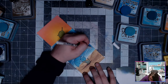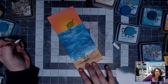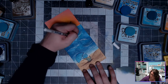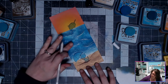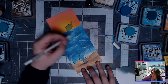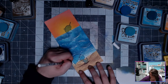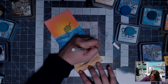All right, so I'm going to try to add a few that are kind of closer together but more muted. And then maybe one right here in the middle because there's not a whole lot going on in the middle here. Like that. Okay, and I think maybe something here. Again, just trying to create a little bit of motion and movement in the water. I feel like it looks a little weird if you don't add the movement. So I'm just adding this so it'll look like the waves are kind of crashing in here at the surface.